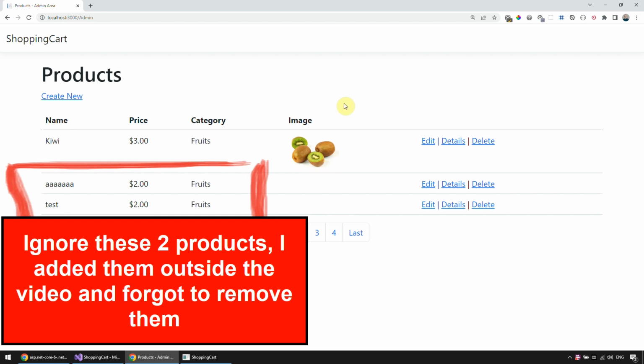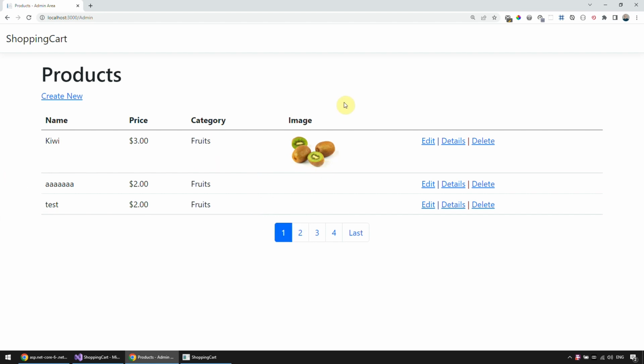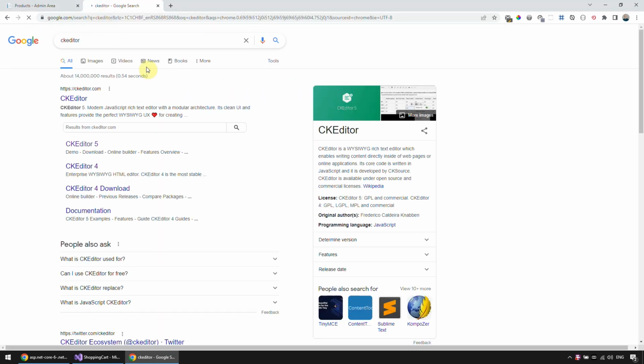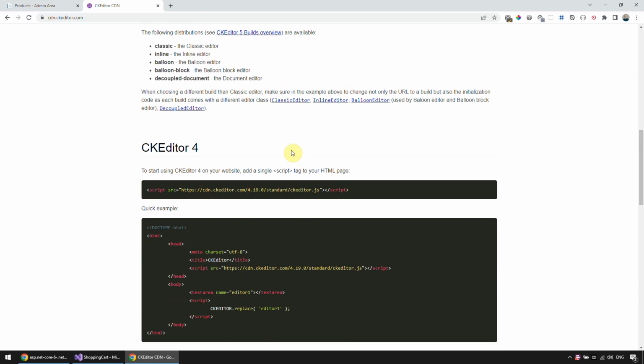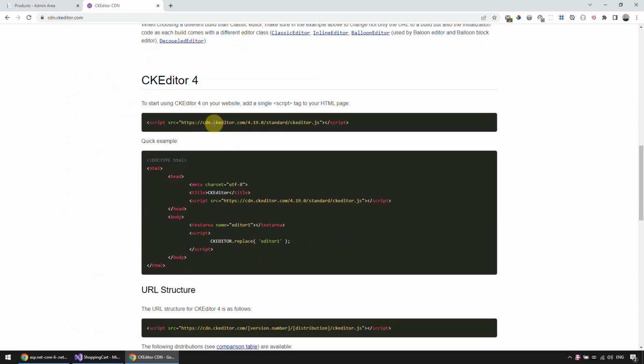Okay, and let's also add a WYSIWYG to the create view. So I'm going to search for CK editor, a CK editor CDN actually. I think that's going to get me there. Okay, and I'm going to go with this CK editor 4, because it's just easier to implement.